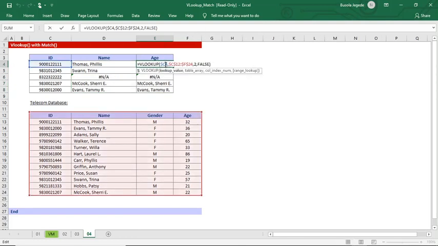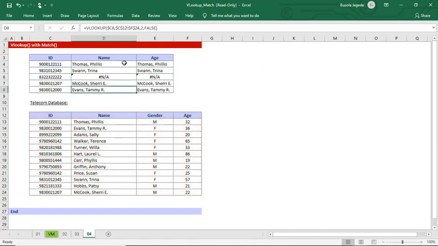But why does it repeat the name under the age column? And if you come to the column index number, as you can see, because I did not use the match formula, because I just entered 2, it copies the same 2 under age and it thinks I want my name, right? Because name is the second column. So what I should do actually is to replace column index and use a match like we talked about in the previous lessons. So under here, just enter match.